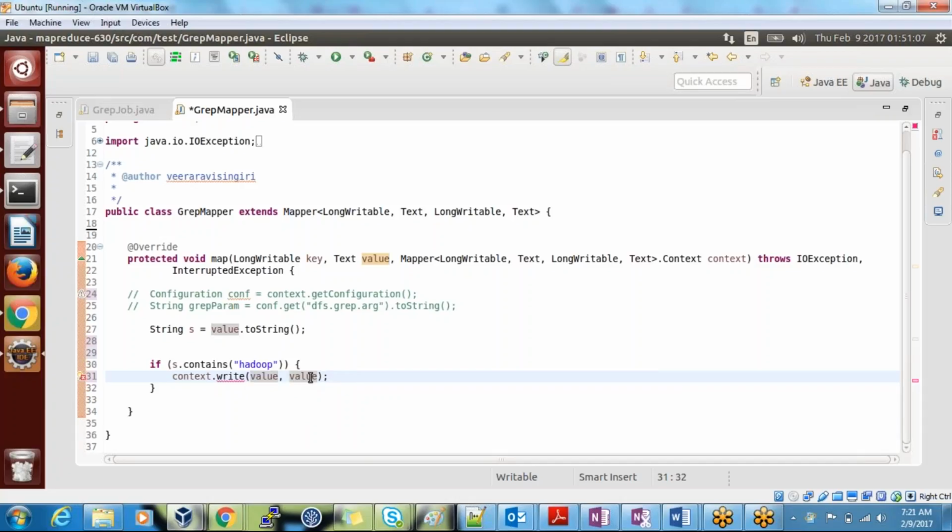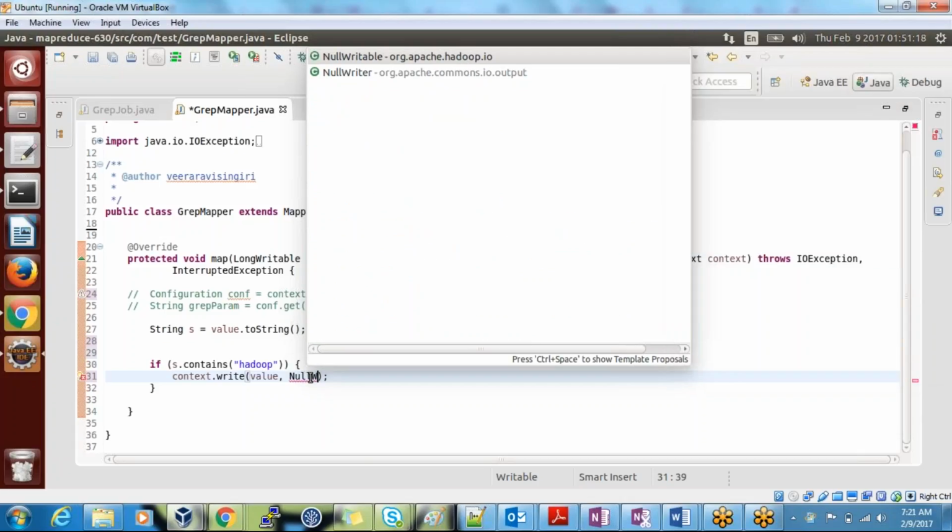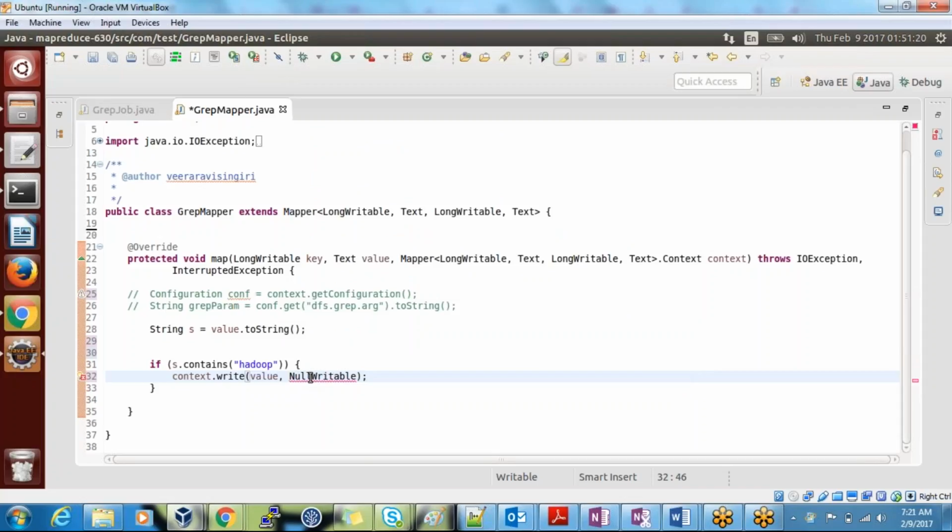I'll give value. So my output is null writable, null writable.